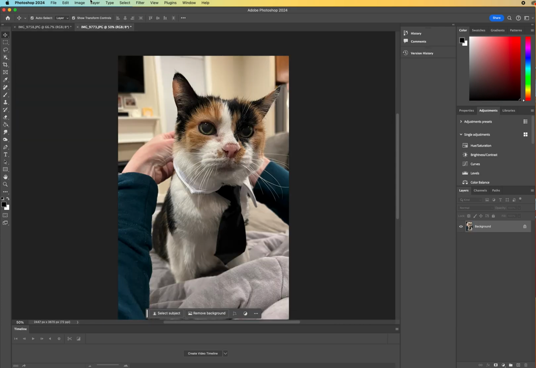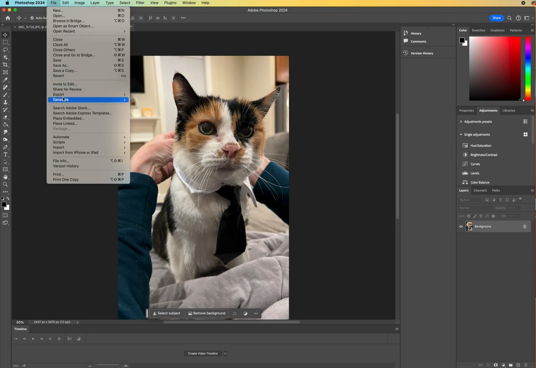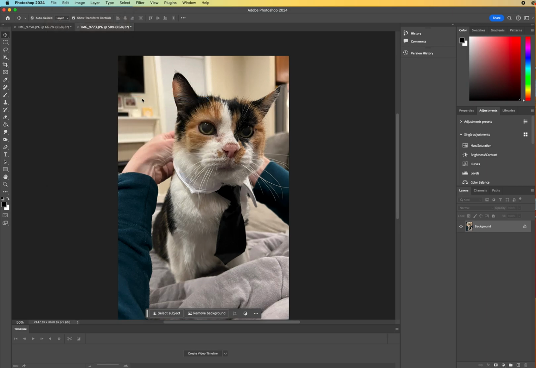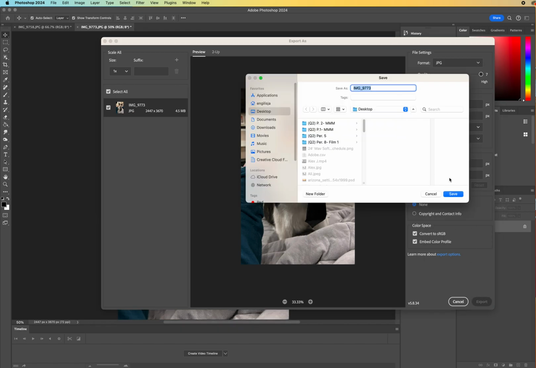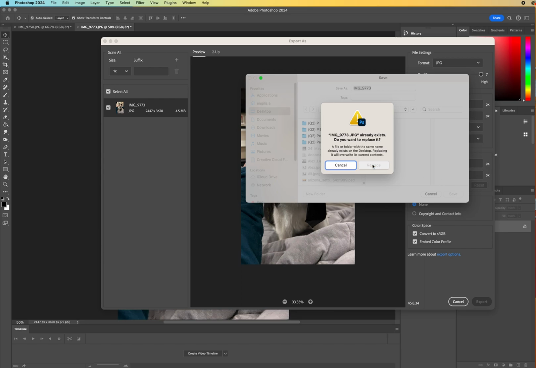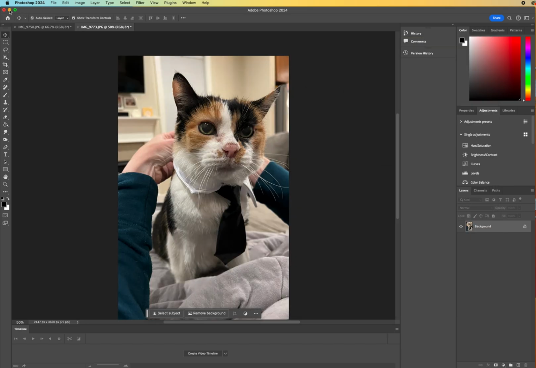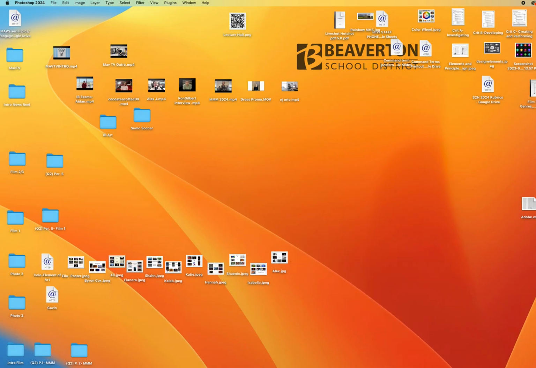And then I'm going to take this one and do the same thing. File, Export, Save As. And again, choose a JPEG. I always boost it up so it's the highest quality. We don't have any problem with space, and hit Replace. And then those two photos are properly cropped for the next step.